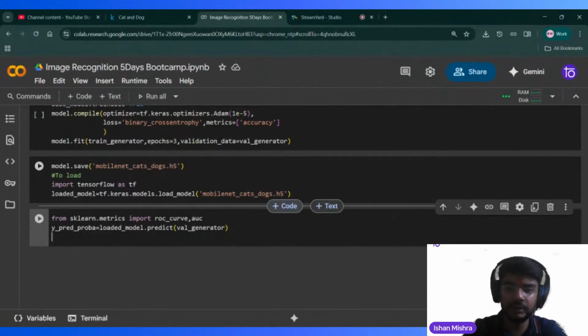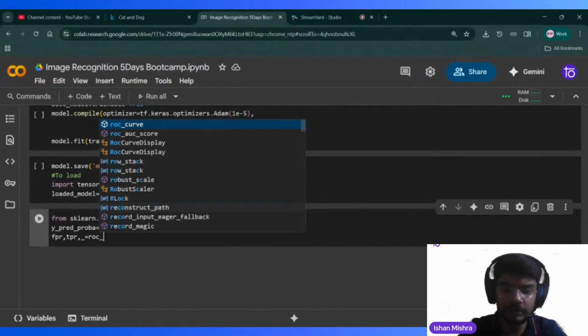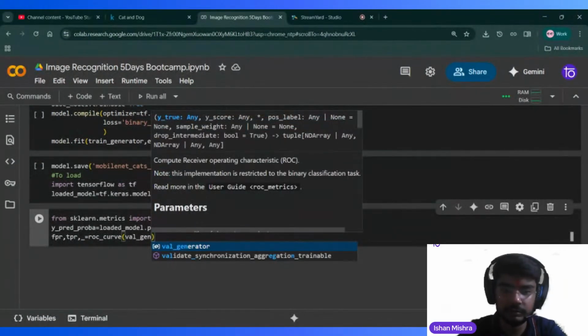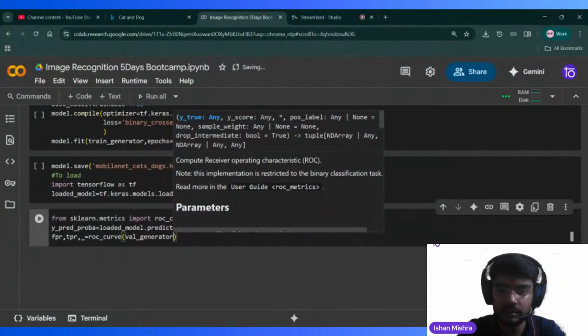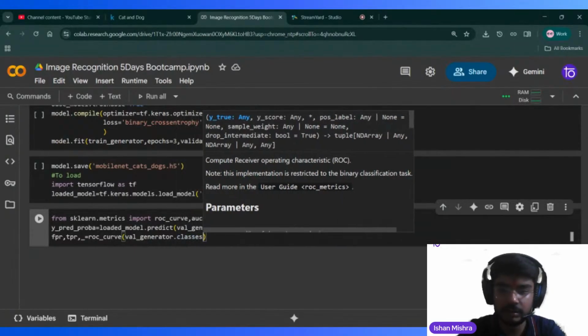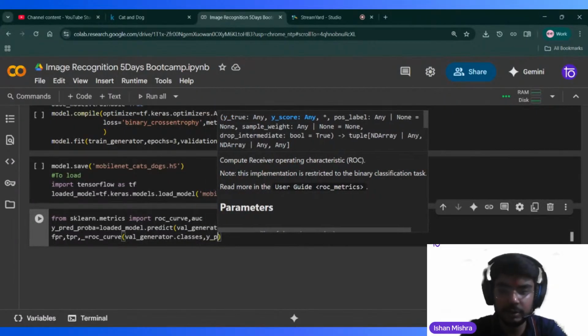So once you are done till here, then we have FPR, comma, TPR, comma, underscore is equal to roc_curve, generator dot classes, then y prediction.